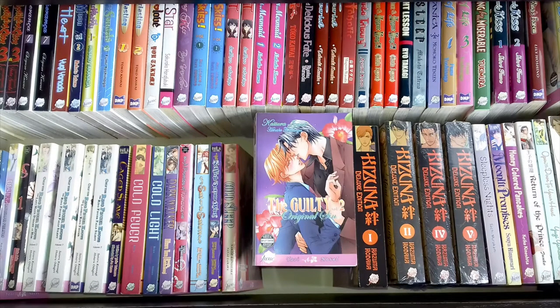This next title is The Guilty Volume 2: Original Sin, written by Katsura Izumi, with artwork by Hinako Takanaga. This is Volume 2 of the 4-volume series The Guilty, which is incredibly hard to get a full complete set of. I have some of the other volumes in my other collection, but I'm missing Volume 3, which is the expensive one to get hold of. I almost got it for a really good price on eBay but was just outbid in the last second — someone was selling the full complete series and unfortunately I did not get it.